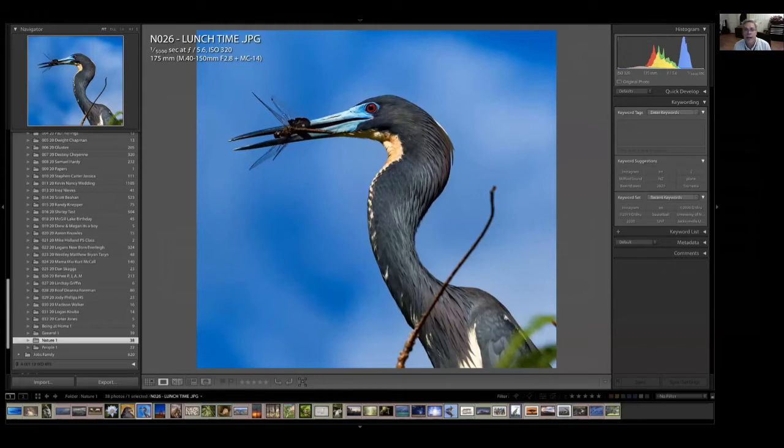Catch light in the eye is tack sharp, color harmony is good, but two things bother me, this little piece right there and that little green right there. Sometimes it's those little things that just hurt our images. And I know it's painstaking, because I go through my images and I do the same thing. Nancy Flynn said, you have bionic eyes. You see all this stuff I don't see.